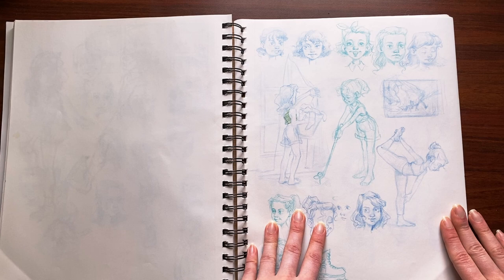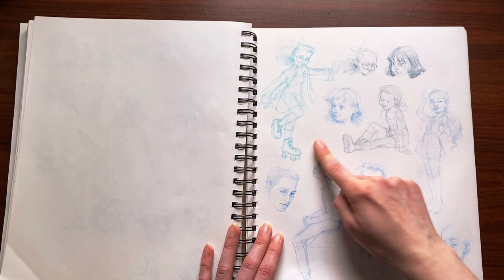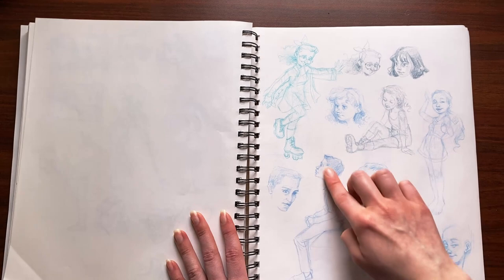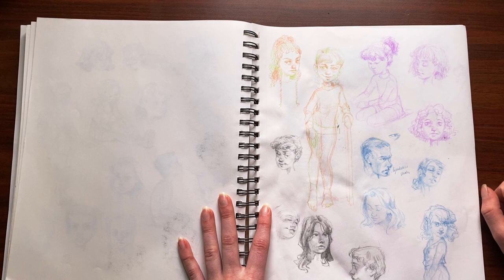Here's a sketch I did for another sketchbook painting that I was doing in collaboration with Altenew. These were a couple of quick studies I did from a Turkish show I was watching. I liked this one. The eyes turned out very creepy in this one, but it's okay. More little faces, another Lind Decker study. I did a lot of Lind Decker studies, in case you hadn't noticed.